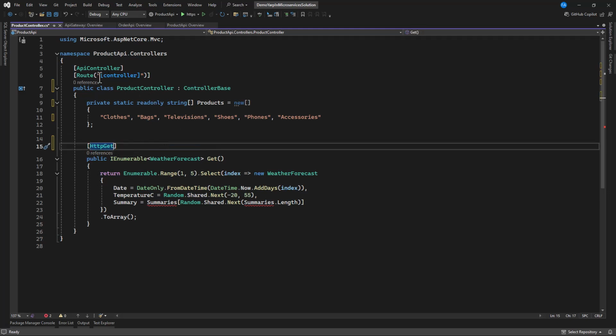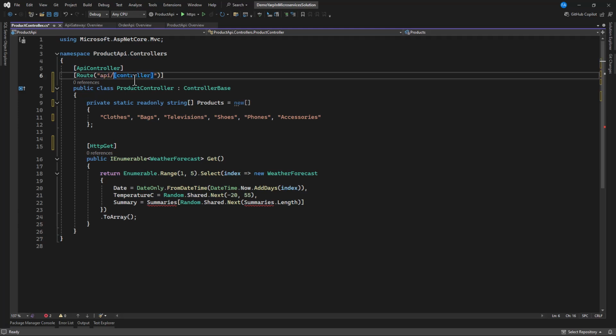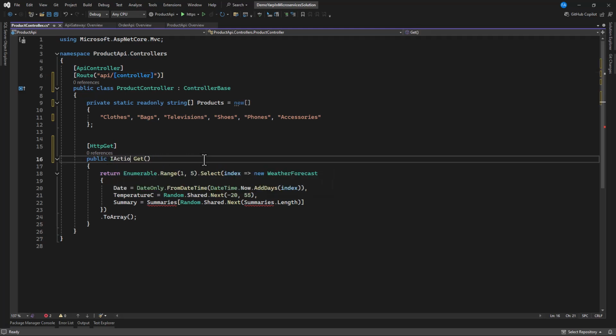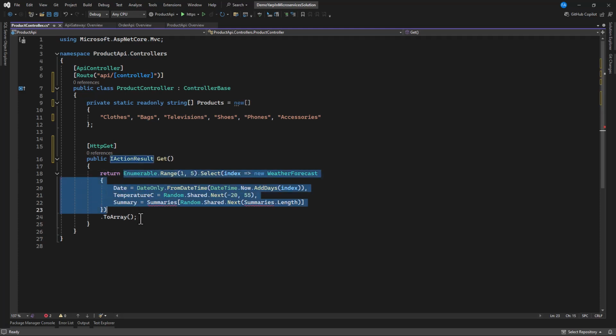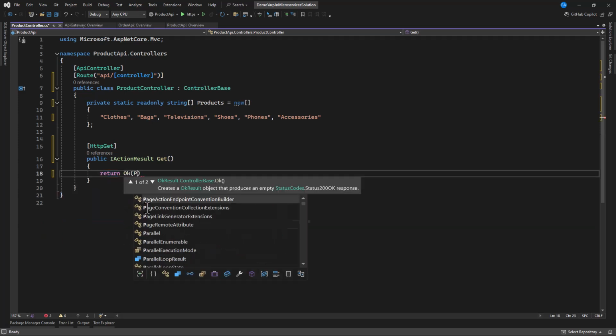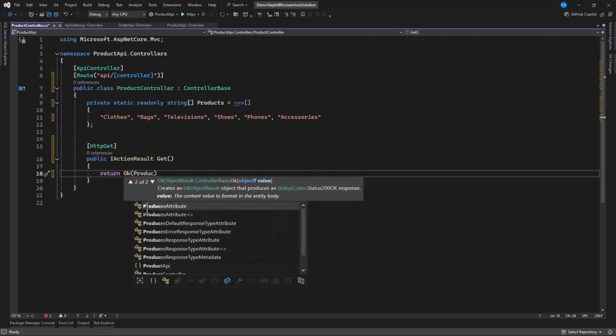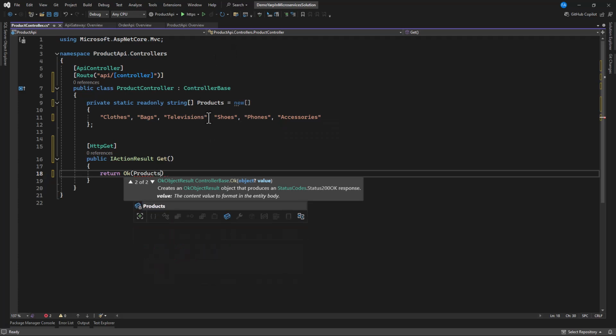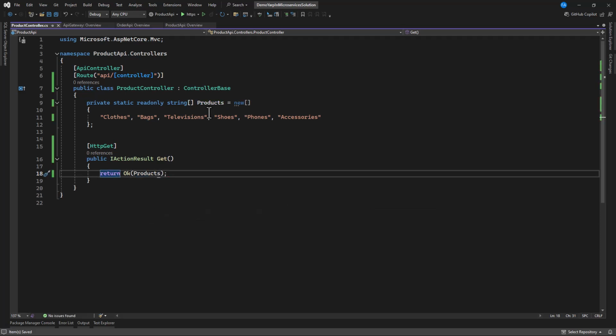Okay, so when you come here, all that you want to do is, let's remove this. We know it's a product controller. Let's set this as an API controller. So that's going to be the product. And in there, we want to make this as action results. And now in this action results, all that we're going to do here is return. Then let's pass in the product, because that is a list that we have. So we pass in a product like this, and that is all.